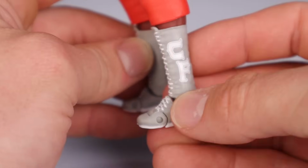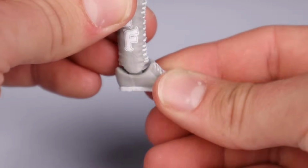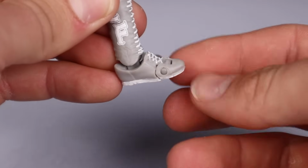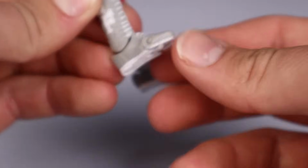They look nice above the gray boots here with the CF logo, white laces. No updated articulation on these, but it's not a big deal to me. But to make up for it, we are seeing the toe articulation here, so technically these are Ultimate Edition boots. White soles at the bottom.